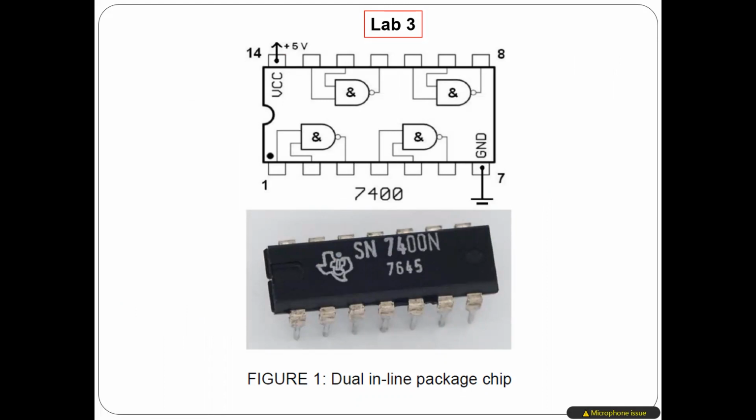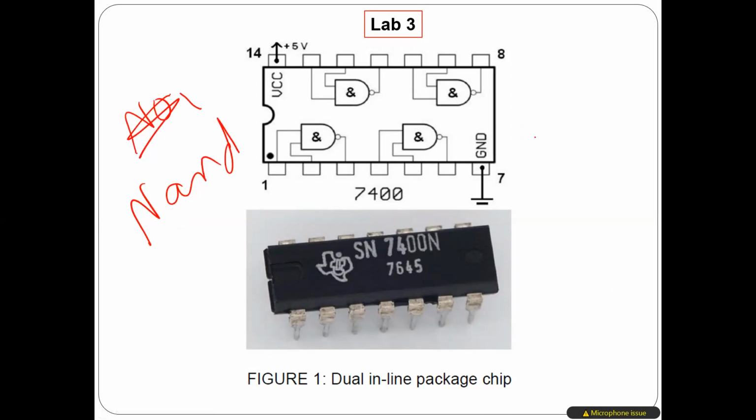One of the chips you are gonna use in this lab is 7400. As I'm gonna explain later, 7400 is a family. This family has different chips, and the chips have different gates. So let's first talk about 7400. As you see here in this figure, this chip has 4 NAND gates. In last lecture, I explained NAND gates.